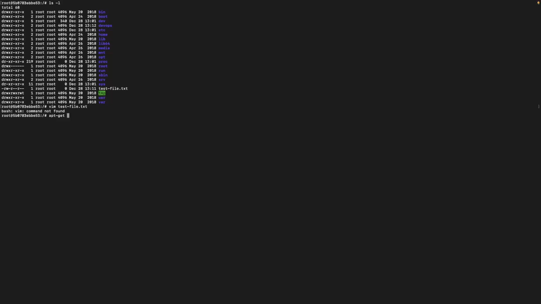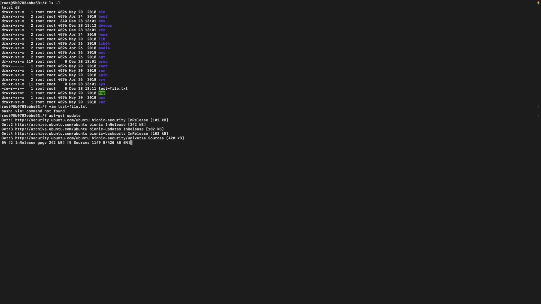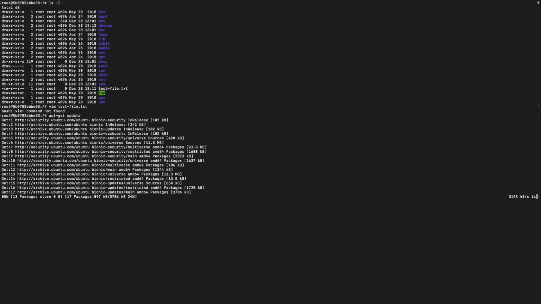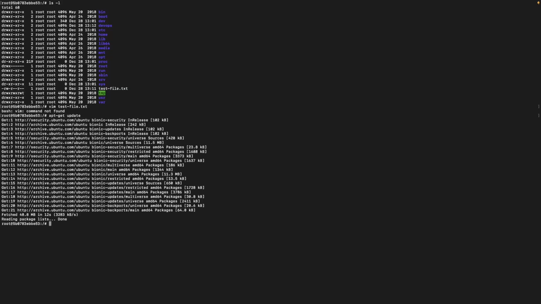So apt-get update will first of all try to update. This will update our server, pull down some latest dependencies from the repository, and then we would also upgrade the server, and then we will try to install Vim.